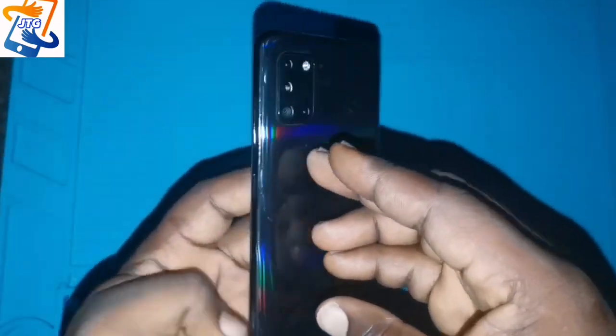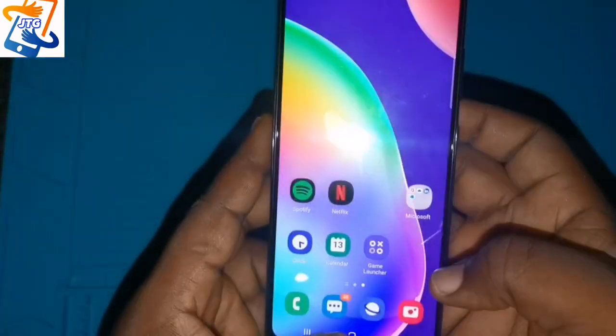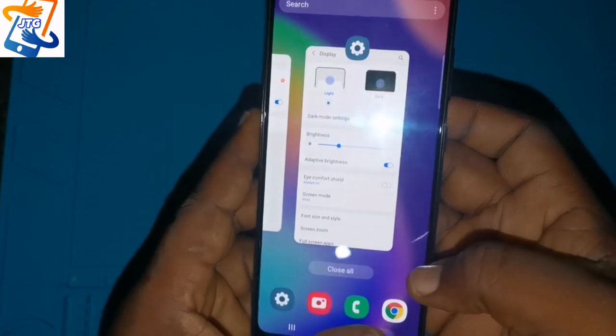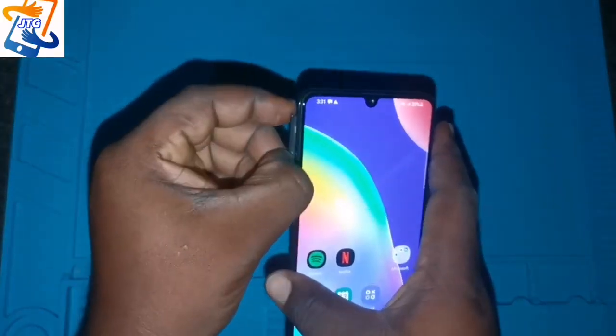This phone uses a Type-C charging port. Compared to some Samsung phones that have been produced recently, some of them easily break, but this Samsung A31 is very strong and rugged. When you look at the body it's shiny, and it's not that slim, but I think it's okay — this is a budget phone.